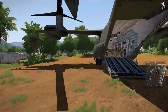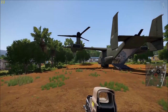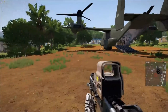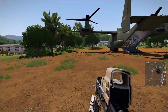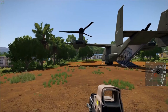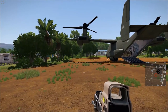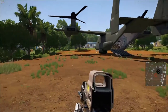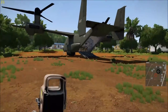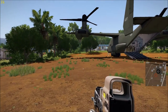Yeah, so bear in mind, 150 knots, that's key. Once you're below 150 knots, you really do need to be in a vertical configuration. And then if you're going to come in for a standard landing, below 20 metres the rotors will automatically rotate. And if you're coming in in helicopter mode, maintain generally between 2 and 5 degrees of bubble on your artificial horizon. You can go to 10 if you want to slow down a lot, but let that just come with practice. First of all, just use those little hints and tips I've given you and develop your own landing techniques based on that, and I really hope it works.